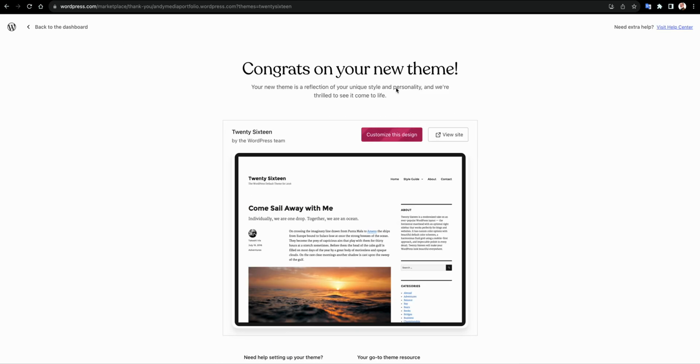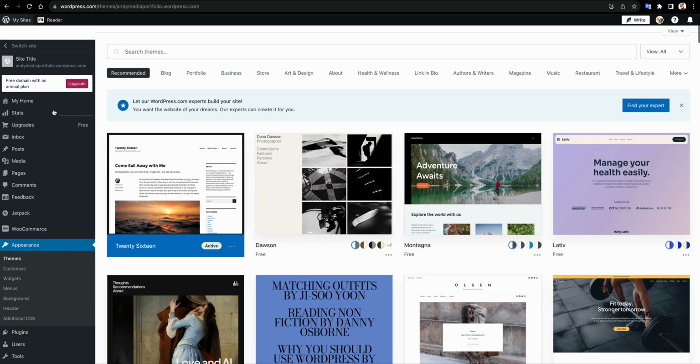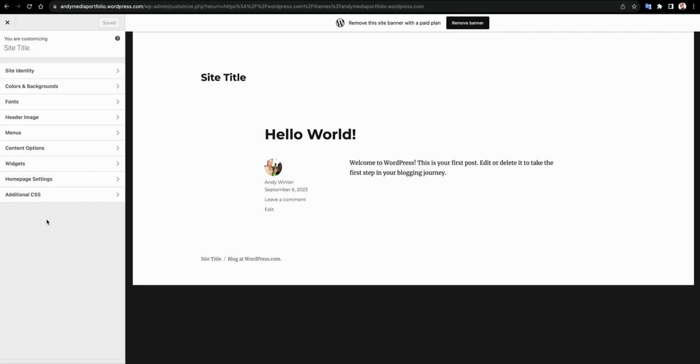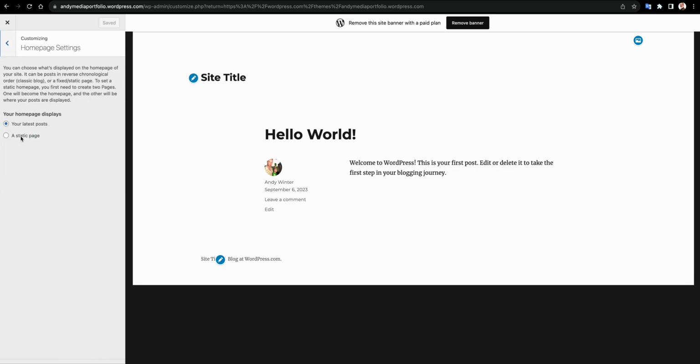Tick that you understand that will replace your existing home page, and then go back to your dashboard and now set your home page. So you'll see if you go into Customize, you get another menu come up. Now this is where you have a lot of the things that you can change. Right now your home page is landing on your blog. Now there's two elements to WordPress. One side is a blog which has dates on it, so if you put a blog post in, it will come up with a date on it, and the other side is just web pages. For your home page settings, rather than showing all your latest blog posts, set it to a static page, okay?